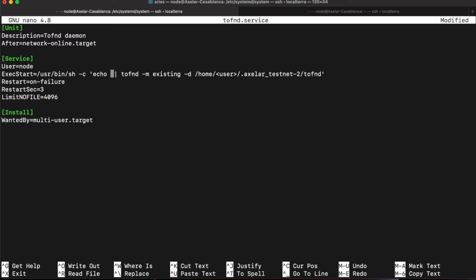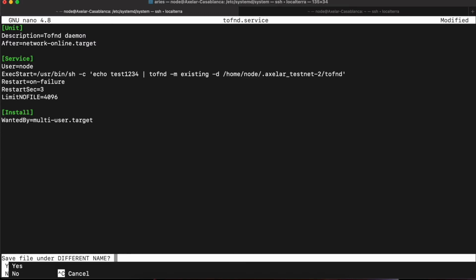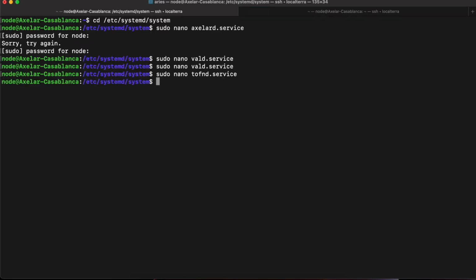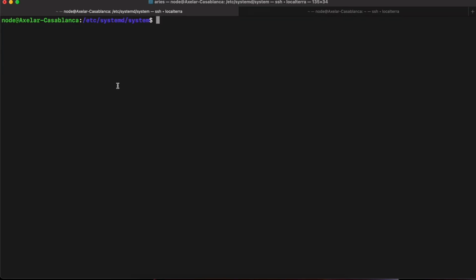In our case it is again test1234. Change the user over here. In our case it is node, and that's it. Save the file. Okay, we have created all the necessary services.